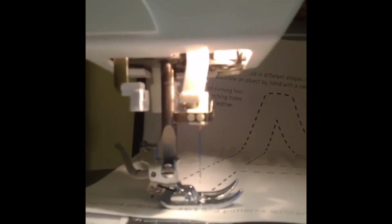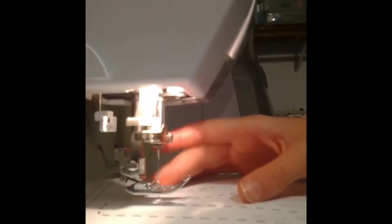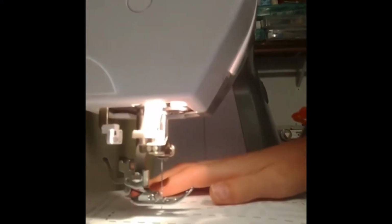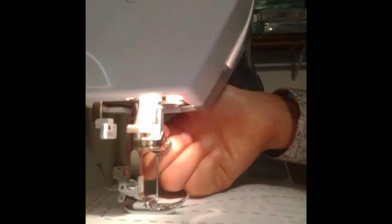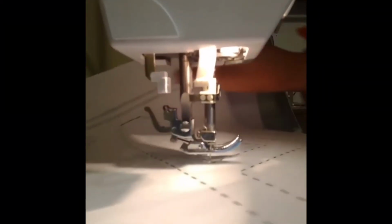Then you repeat what you started doing before. If you have a letter like mine, which has kind of an intersection right about there, you need to pick up your foot and move to the top or bottom of that section. Start sewing. When you get to the corner of this, you do the exact same thing that you did before. Needle down, foot up, turn the paper, and press back down again.